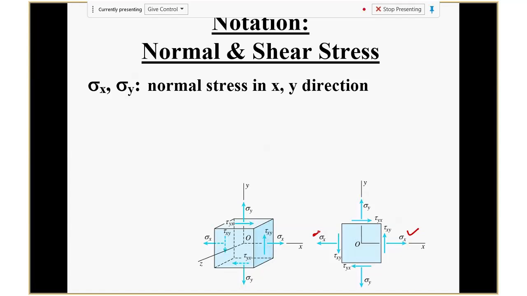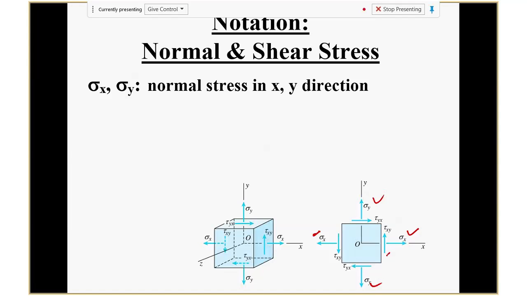So this positive stress follows the direction away from the surface, right? So that's the positive direction. It's tension, basically positive. This one, away from the surface, tension, so it's positive. This stress, away from the surface, pulling on the surface, so it's positive. So all these normal stresses are positive.